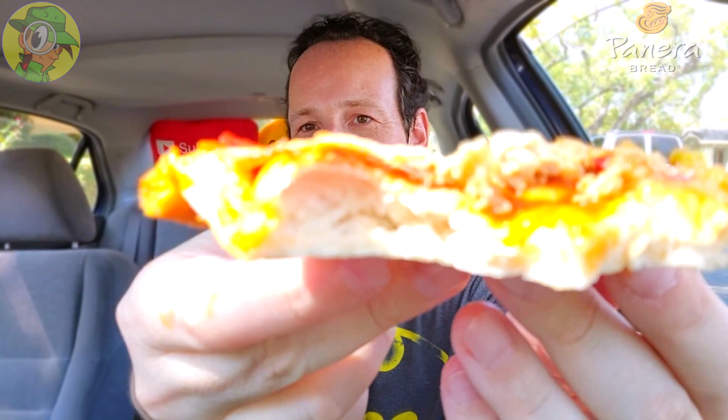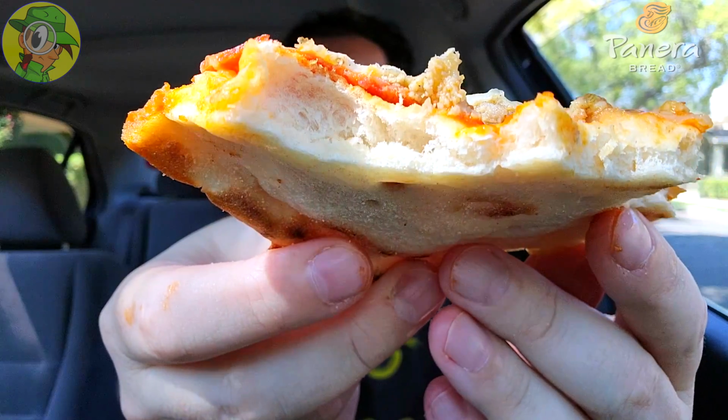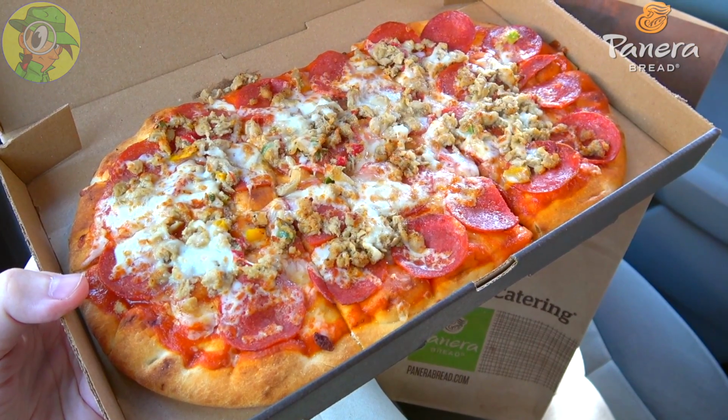But take a look at that as it tries to focus in. Hopefully we can get that to go there. Let's start with that. There you go. It needs just a little bit more. As you can see, it needs to be toastier. That's the only thing. The edges are good, but the middle of it, just a little bit more is needed here. But even still, the quality is good on all the other toppings.